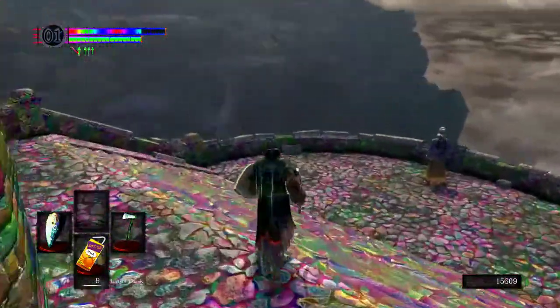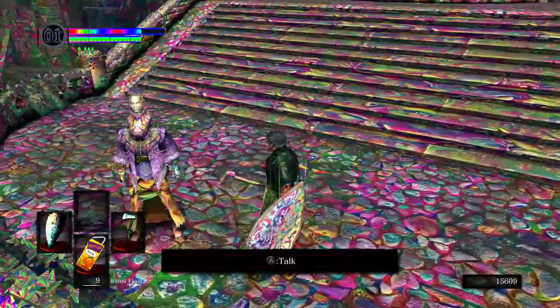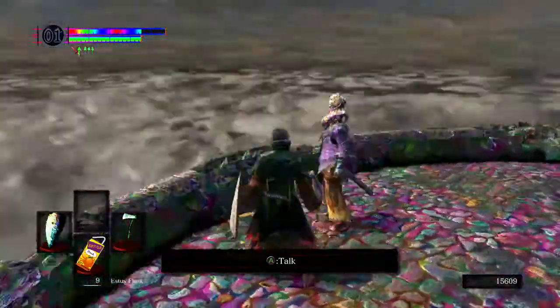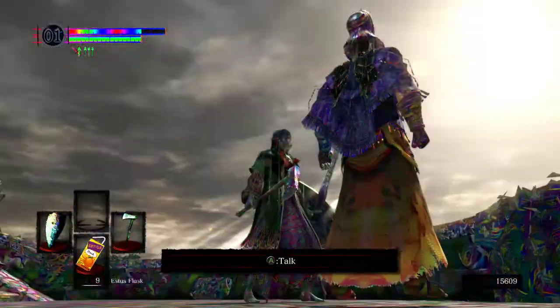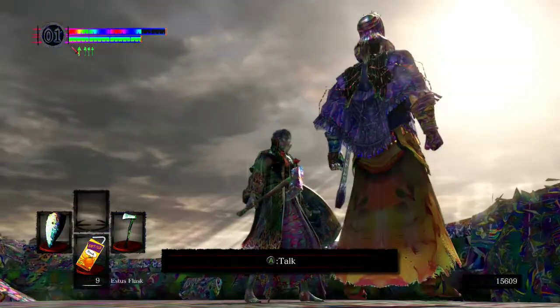Let's see how this guy's doing. What do you kitted out? Whoa! Smough's hat. Nice. And that Gwendolyn's cloak? Gwendolyn's cloak is looking very good.